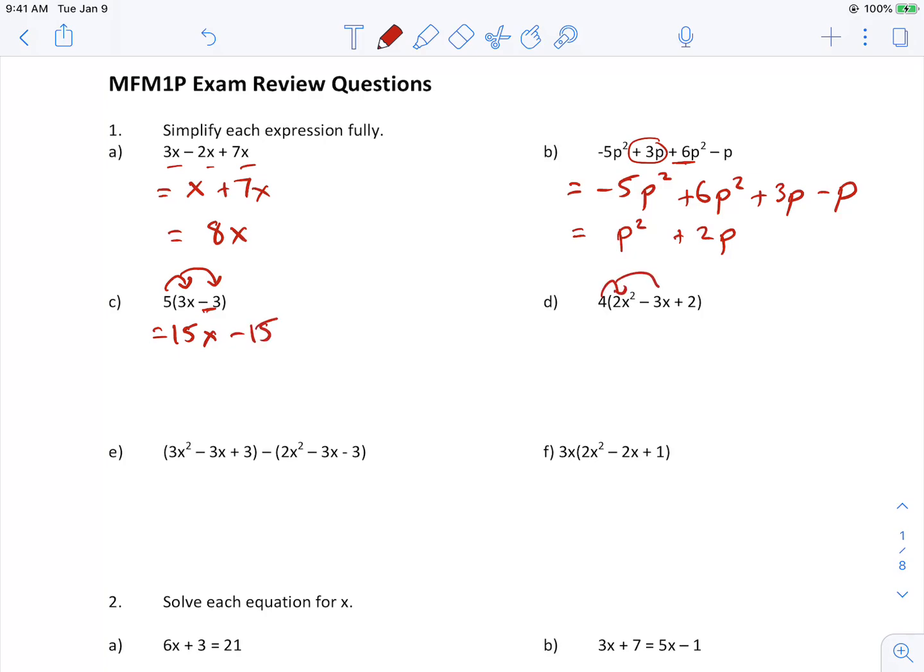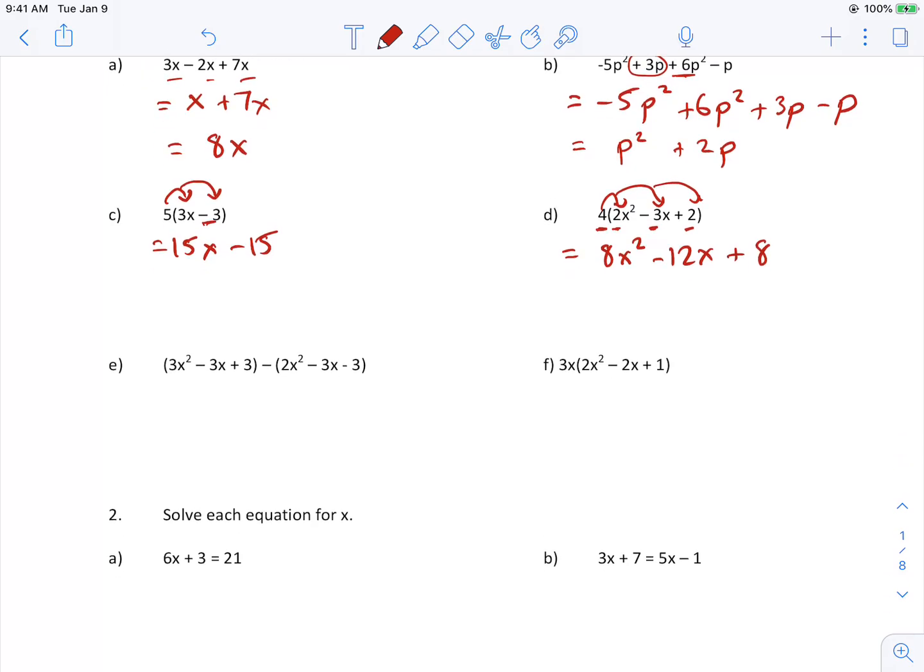Next, we do the same thing with the distributive property. We're going to distribute it into every single term. So we have 4 times 2x squared. This number only affects our coefficients. It never affects our variable or our power or anything like that. You're always just multiplying numbers with numbers. So 4 times 2 is 8x squared. And then 4 times negative 3 is minus 12x plus 8. And we could keep going and doing that.